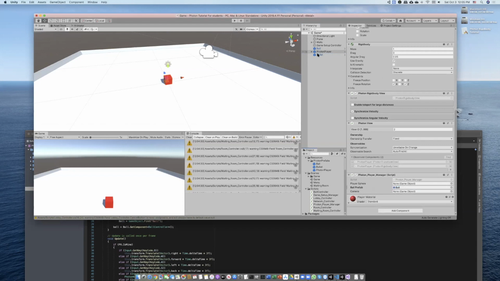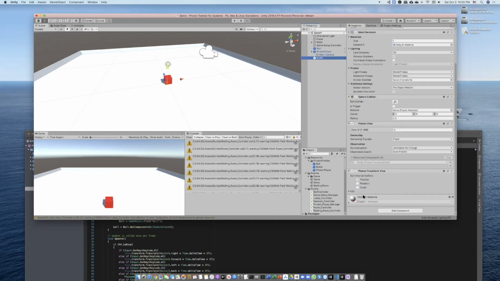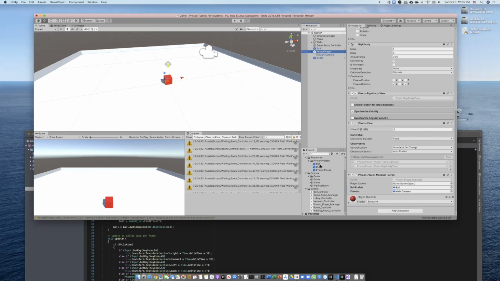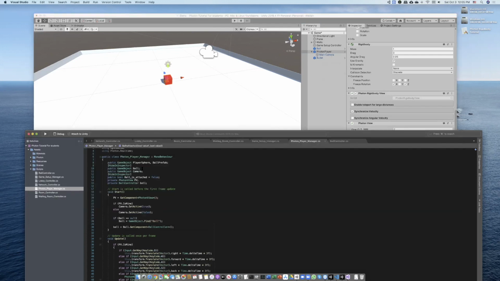The camera means the Photon player has a camera and you need to give the camera over here. And the player sphere means the bullet. Oh, sorry, for the Photon player, you need to give the bullet. Great. So these three things are required because they will be managed by the Photon player, and they are defined over here.